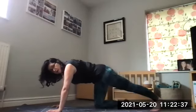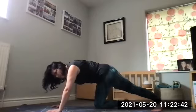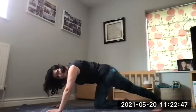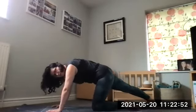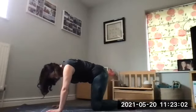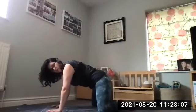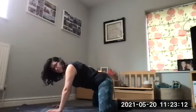Slide the left foot back, turn the toe under, push through the heel, deepen the stretch into the calf now. Then bring that knee back in, take the opposite foot back, nice long stretch through the calf. Then bring that knee back again towards centre. We're going to take the knees wide now. So we're taking the knees a little wider than the width of the mat, drawing the toes together. So it kind of makes a diamond shape with the lower body.